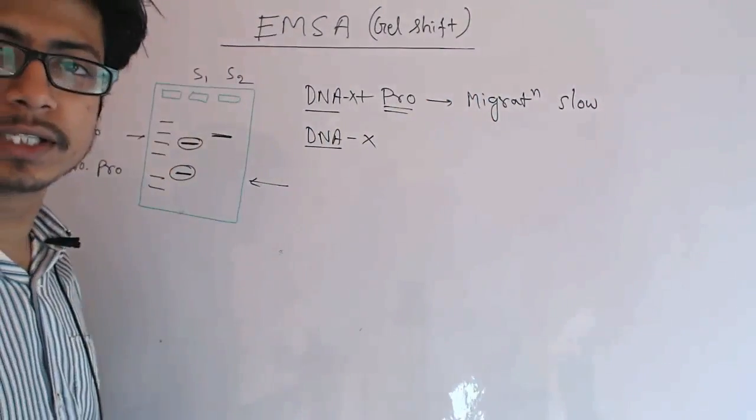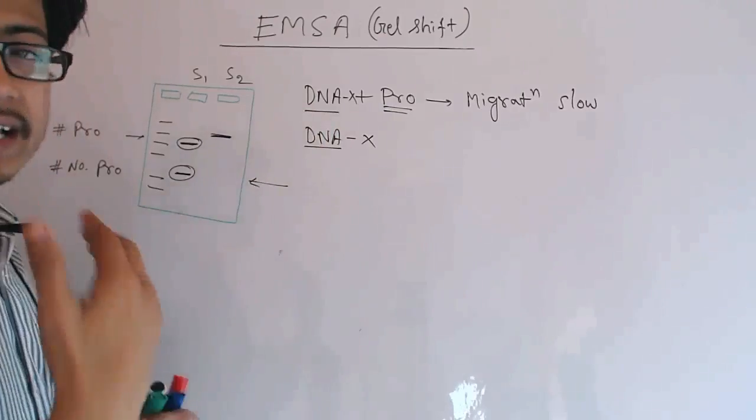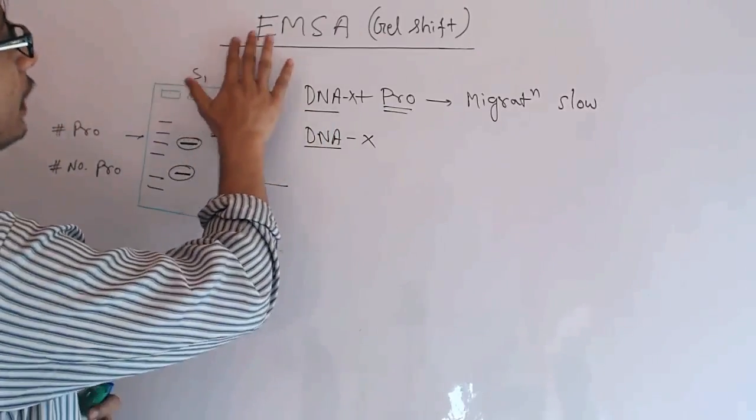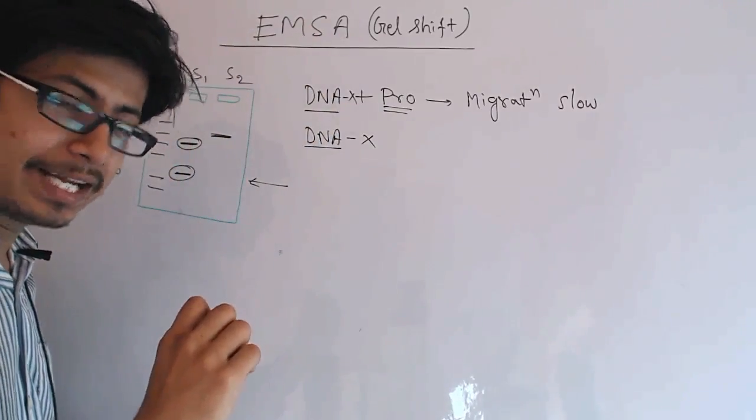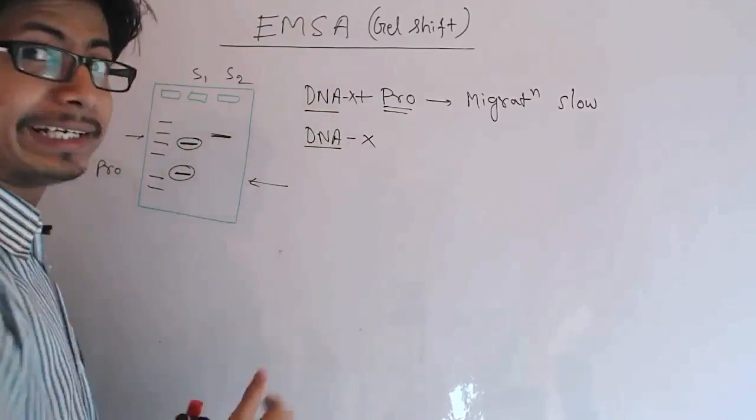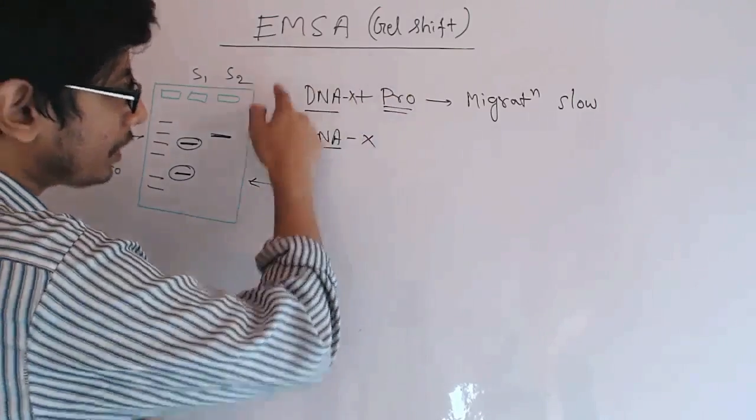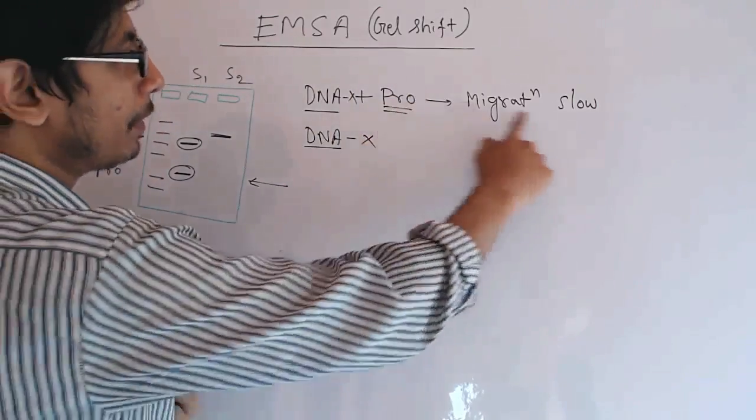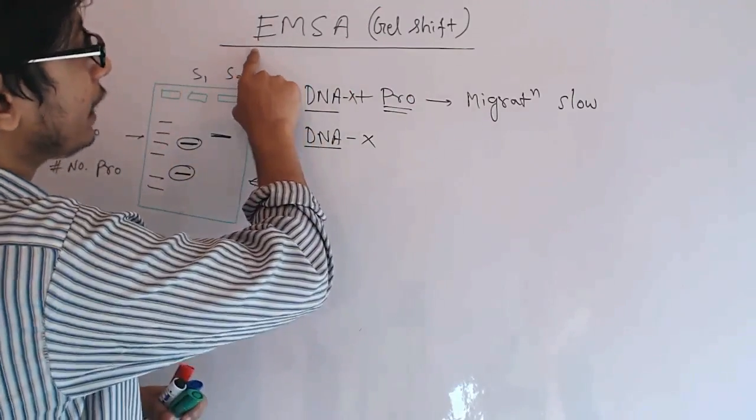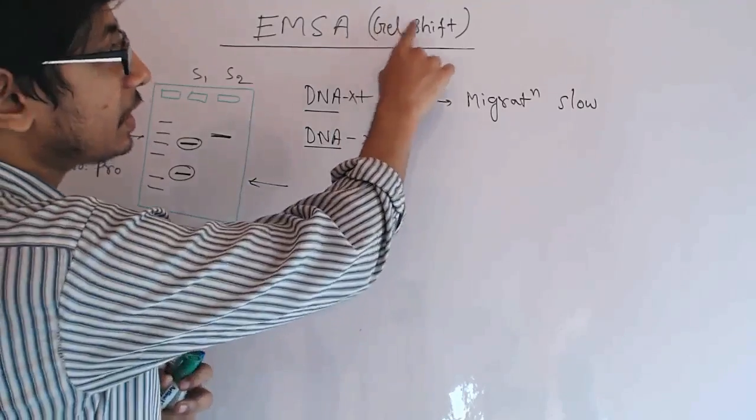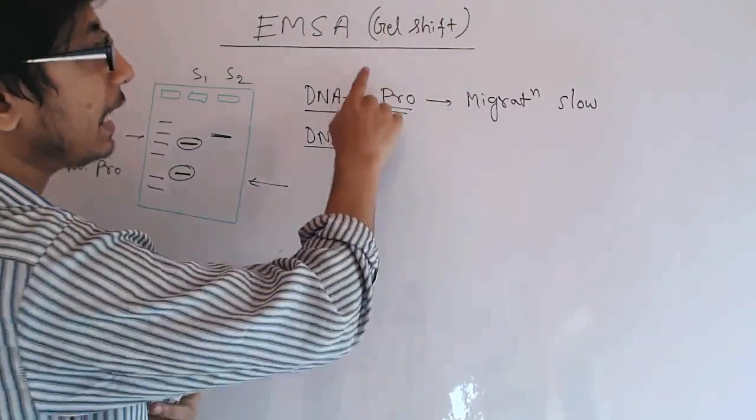So how would you understand all these things? We use this type of assay, the electrophoretic mobility shift assay—the shifting of mobility. While DNA-only mobility is higher, when proteins are attached with the same DNA, mobility gets lower. Shift in the mobility, that is electrophoretic mobility shift assay. We also call it gel shift assay or electrophoretic gel shift assay.